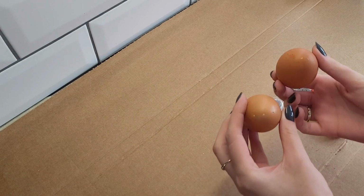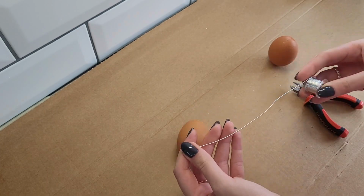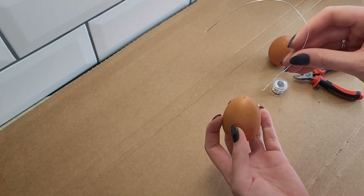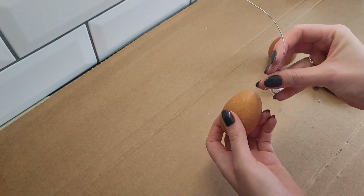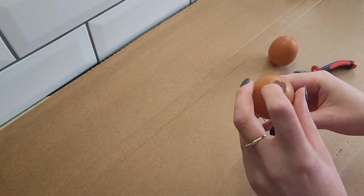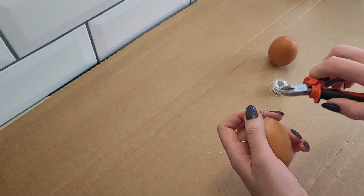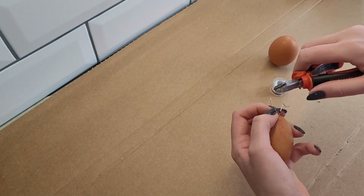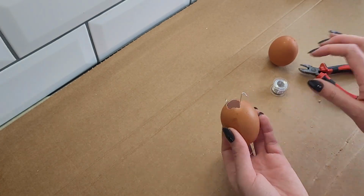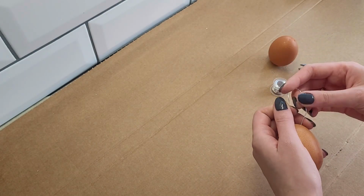Now the egg shells are empty and clean. I take thin wire, cut a small piece of it and push its ends through the holes. I bend each of the ends so it will stay more secured once the cement is inside. You don't have to worry about the shape of the ears at the moment, as this can be changed later on. Just make sure they are long enough.